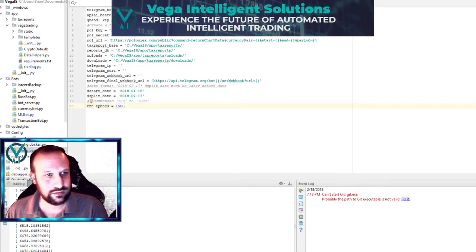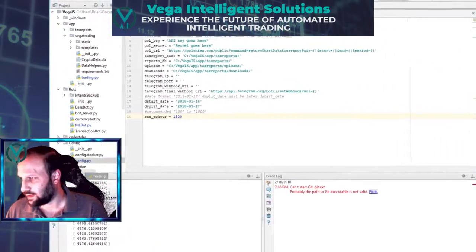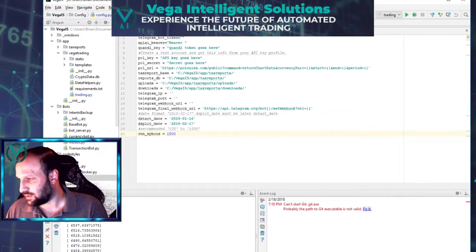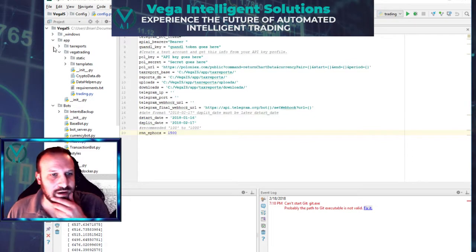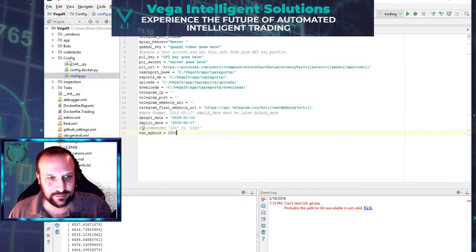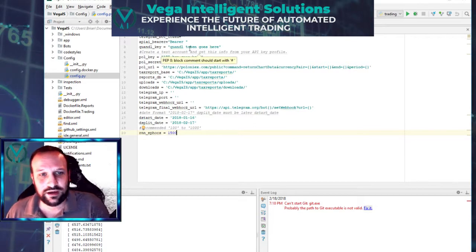There we go. Okay. Perfect. Sorry about that. Okay, so I have the config file open right here. It's under the config folder, and there are several things that we need to fill in here.